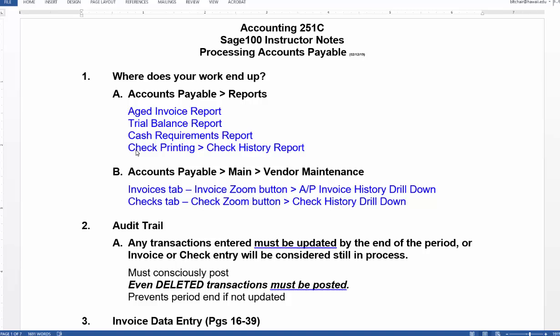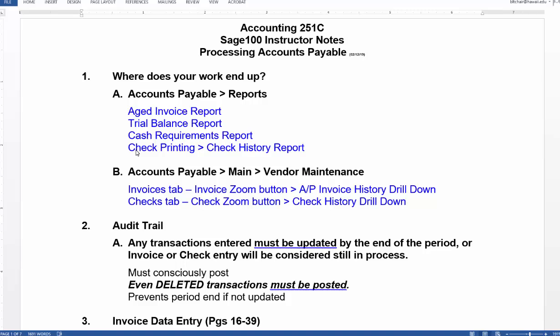Now, everything you've done in Sage, if you haven't gotten the idea already, is maintained in an audit trail, meaning you can't go back and change things after the fact. You can only do additive processes, which means you can modify some previous item only through, for example, deleting it, which isn't truly a deletion, but is a deletion with a trail, and other credit memos, debit memos, things like that, or adjustments.